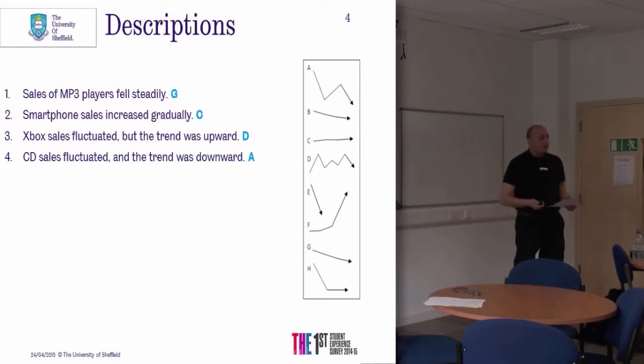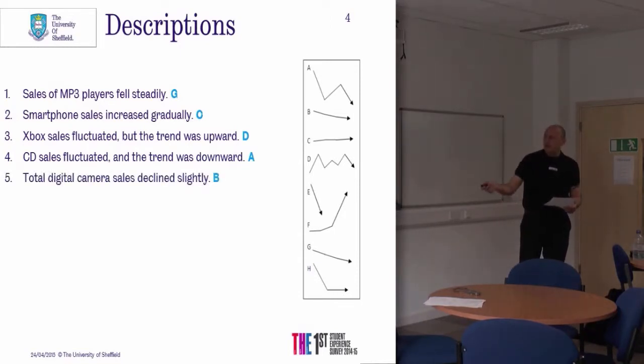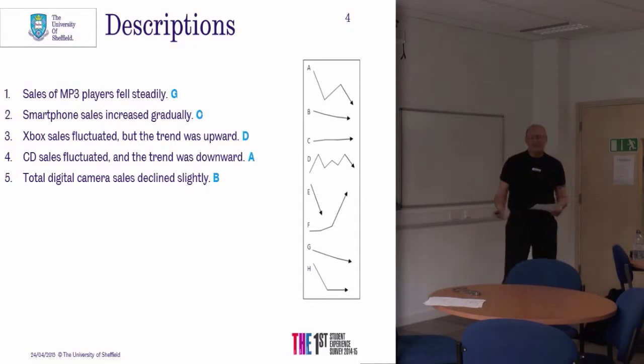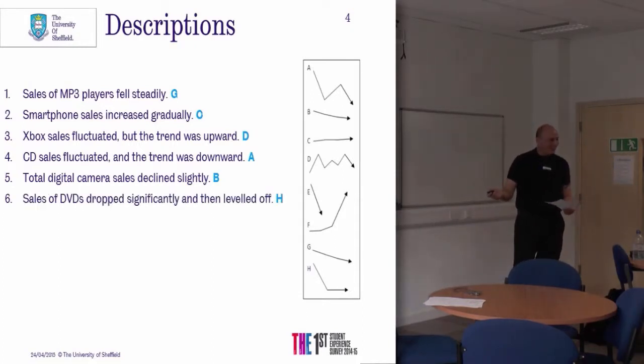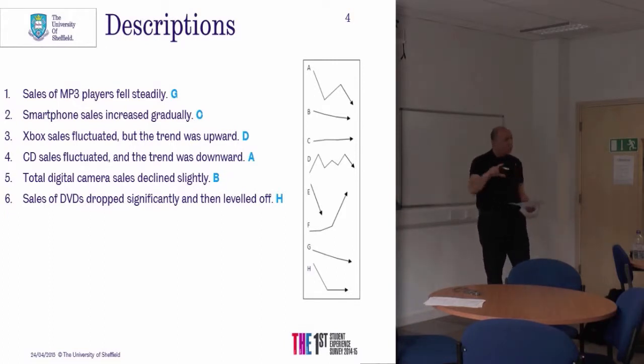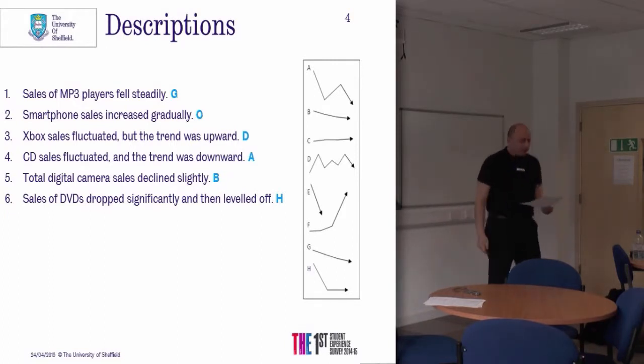What about number 5? B. Okay, we've got B, because it's slightly. Very good. And then, oh, I told you the next one. H. I apologise for that. You knew what it was anyway. That one was H. Notice here this means leveled off. Leveled off. Okay. Yeah, stable. That's a good way of putting it. Yes. Number 7 here.